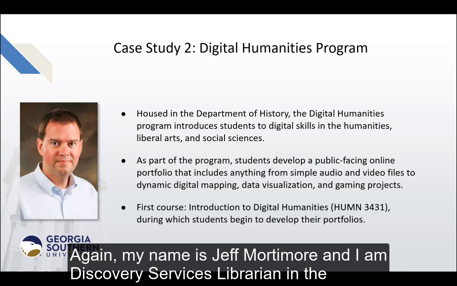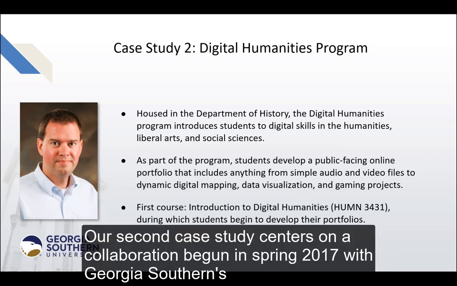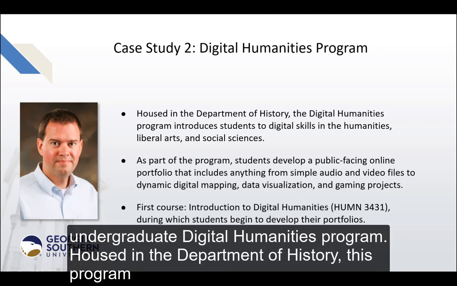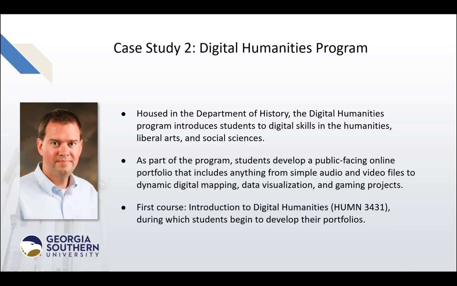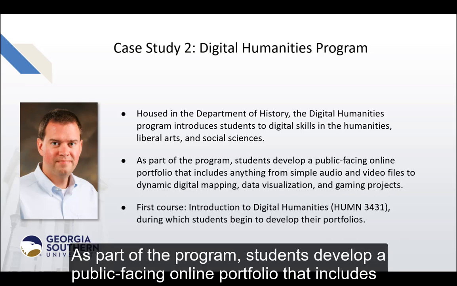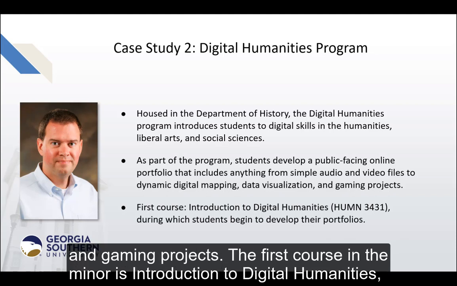Again, my name is Jeff Mortimer, and I'm Discovery Services Librarian in the Collection Services Department at Georgia Southern University. Our second case study centers on a collaboration begun in spring 2017 with Georgia Southern's undergraduate Digital Humanities program. Housed in the Department of History, this program introduces students to digital skills in the humanities, liberal arts, and social sciences. As part of the program, students develop a public-facing online portfolio that includes anything from simple audio and video files to dynamic digital mapping, data visualization, and gaming projects.